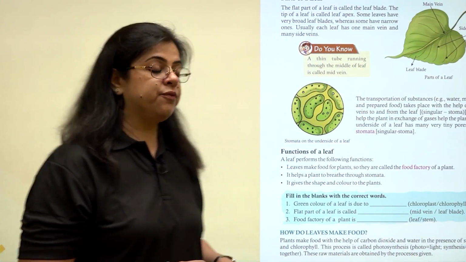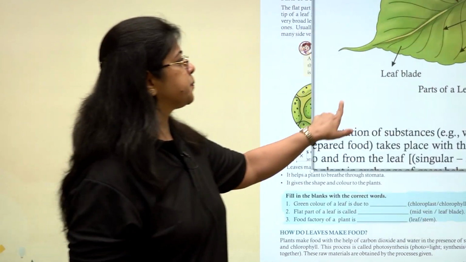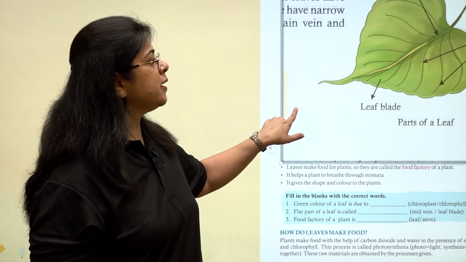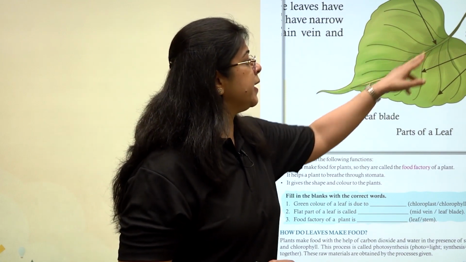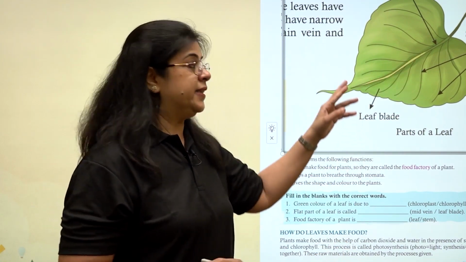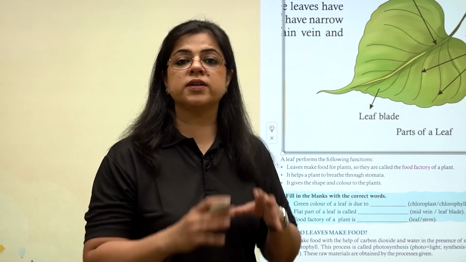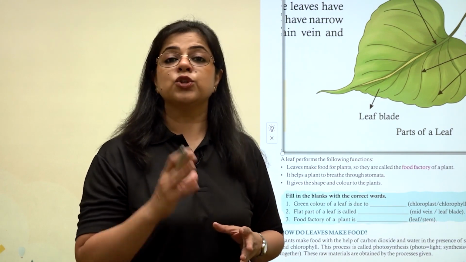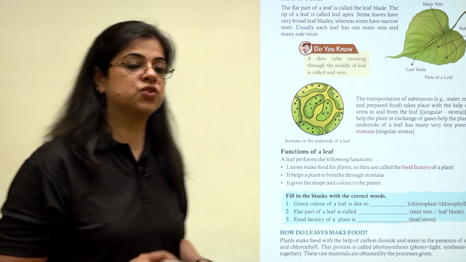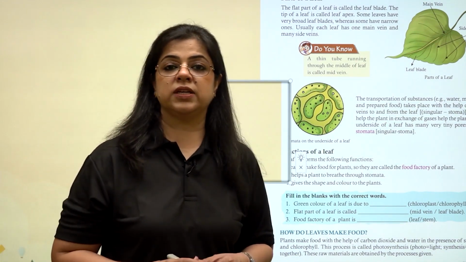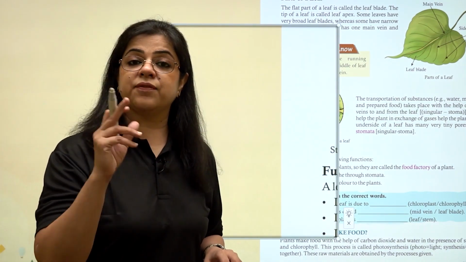If you look at the leaf very closely, you will see that the leaf has got a few main parts. The flat part of the leaf is known as the leaf blade. As you can see, there are many lines running around the leaf. These lines are veins. The food and water is transported across various parts of the leaf through these veins. But the question is, how do gases like oxygen and carbon dioxide travel through the leaf? We have learned that leaves take in carbon dioxide and they give out oxygen.